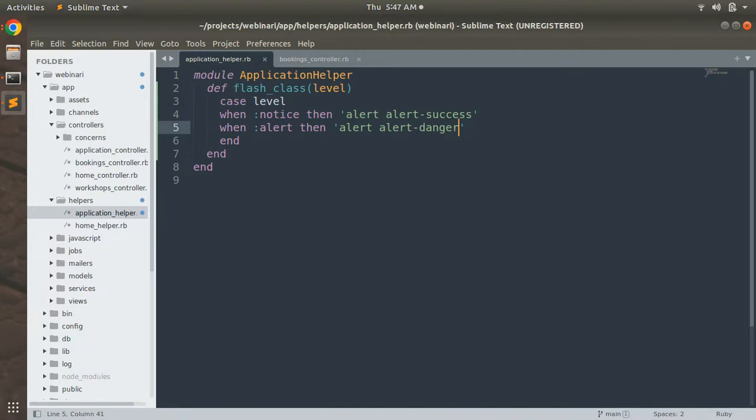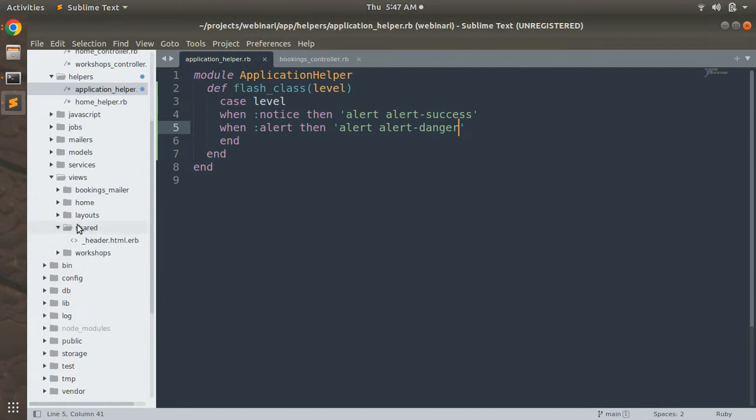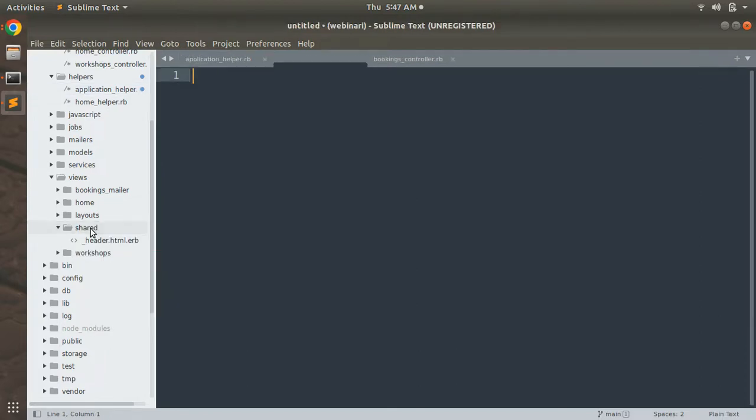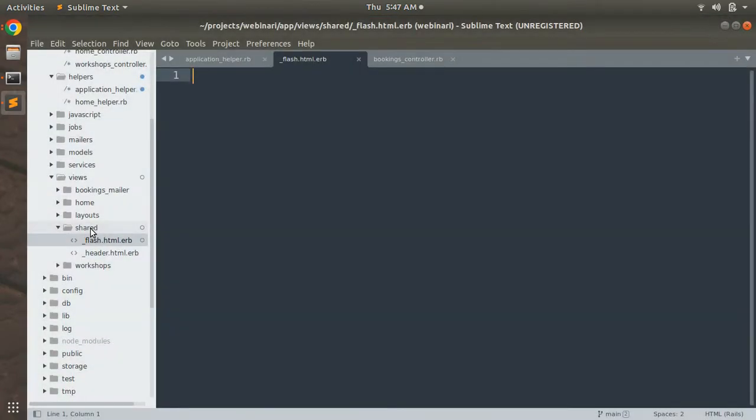Now after writing this method we need to create a partial that will render this alert on the pages wherever it is required. Open the shared directory inside app views. In that shared directory you can see that we already have the partial header.html.erb. Create one more partial inside the shared directory and name it flash.html.erb.